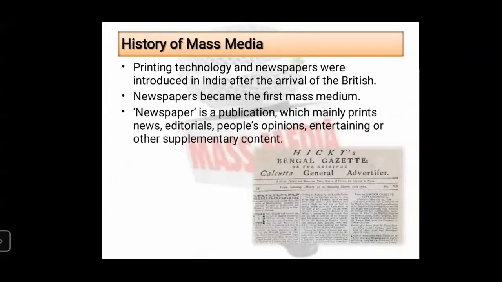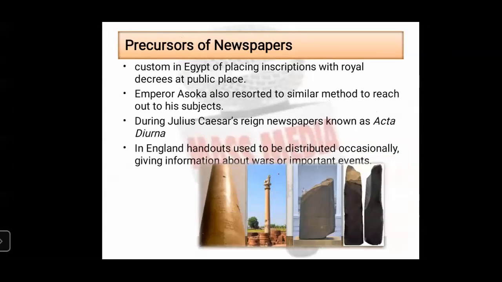Okay, so it works on the local, national, as well as international level. Okay, then the next topic is the precursor of newspaper. Yesterday, as I said, the precursor means how it was earlier, what was the substitute of newspaper before that. In this part, examples of various countries are given, how in different countries they were carrying it. The first one is Egypt.